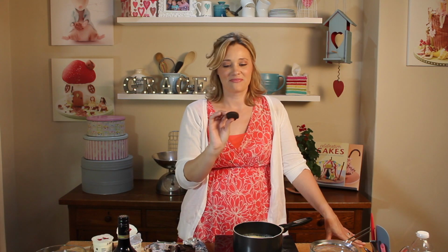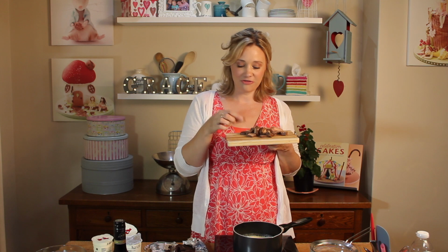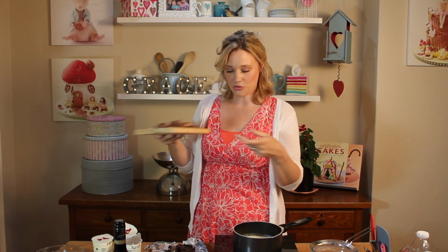I'm going to start off with my kids' favorite one, and that's the Oreo one. Next is the adult version, and we're going to add a little bit of Bailey's. The last one is the one where you can choose your favorite chocolate to make it taste just the way you want it to. I've chopped up some bar ones here because it's my family's favorite. So you've got the caramel and the nougat taste that's going to come through in our chocolate sauce.